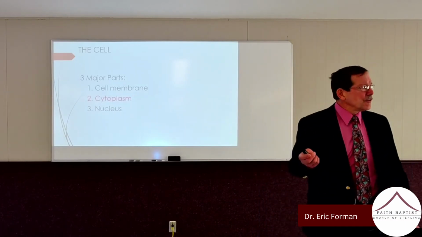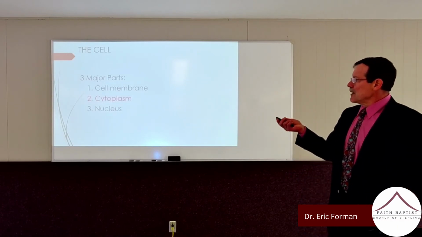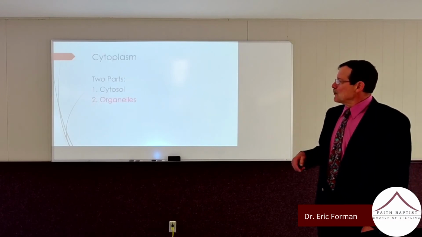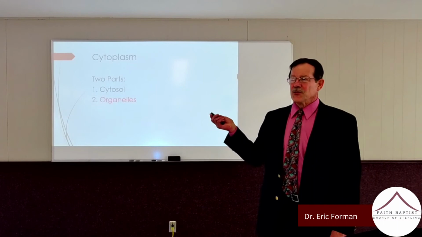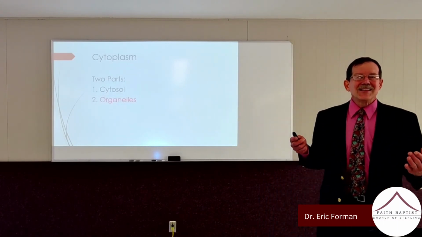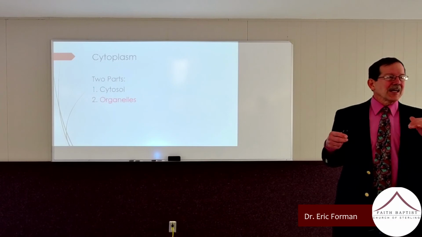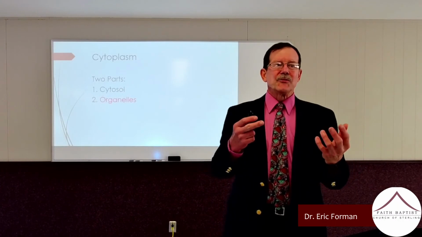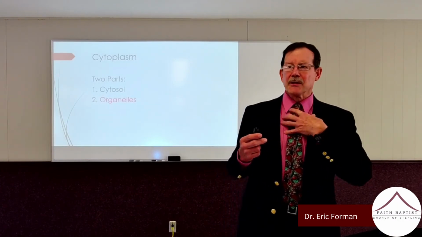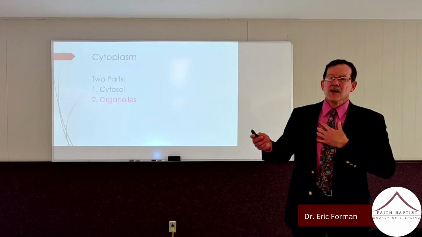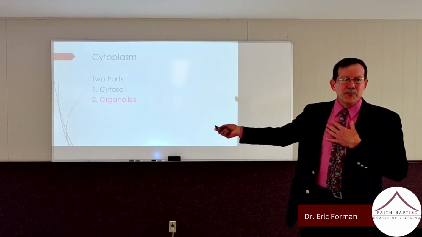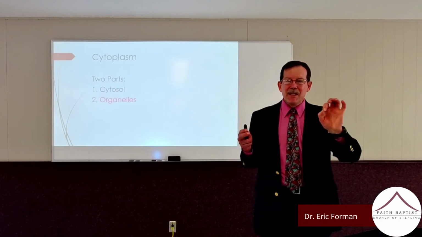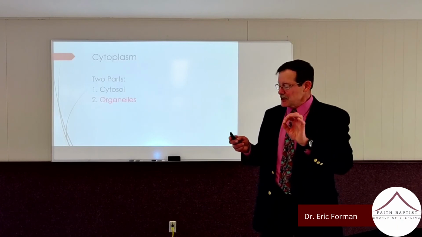Okay, so major parts of the cell. We talked about the cell membrane, the cytoplasm, that's the goo, and the nucleus. So two parts to the cytoplasm: the cytosol, that's the gooey stuff, and then it contains dozens of different kinds of miniature organs. What is an organ? It's a group of stuff designed to do a specific function, like your heart, right? Designed to contract and pump blood. Well, as we got the electron microscopes busy and started looking inside the cell, they found all of these different kinds of miniature organs that did specific functions.